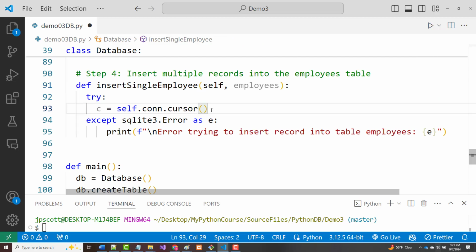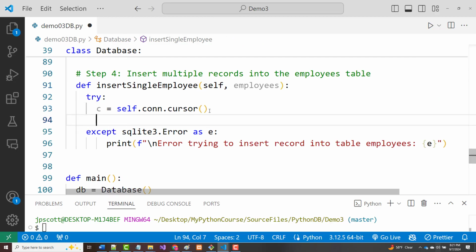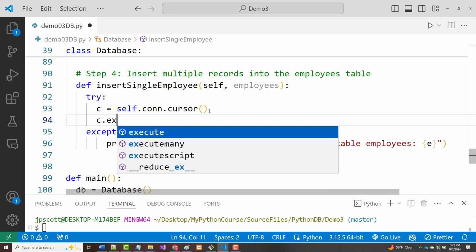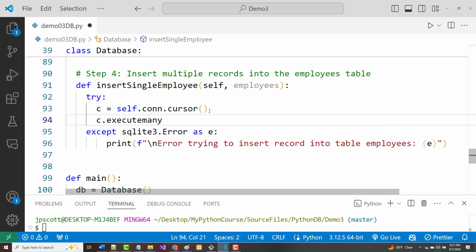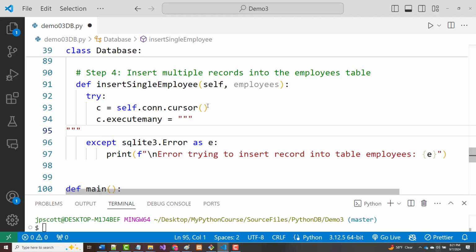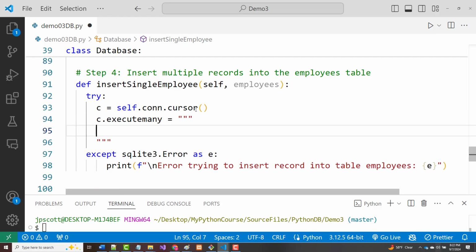Now remember, when we do this, it's a c.executemany. And that will be equal to, I should be able to do this with a docstring. When I did it myself, I didn't use a docstring, but I have no idea why it wouldn't work.